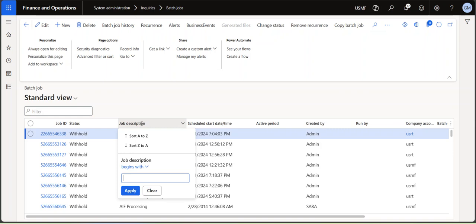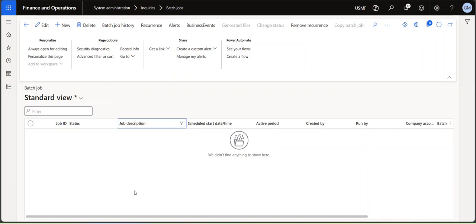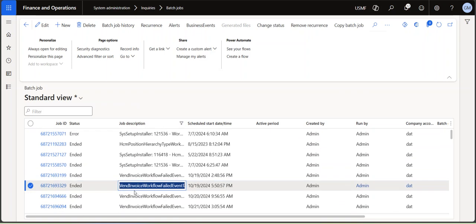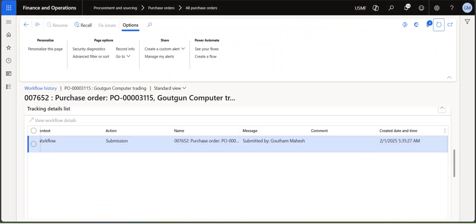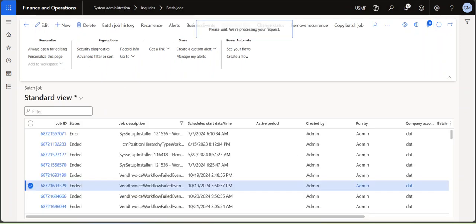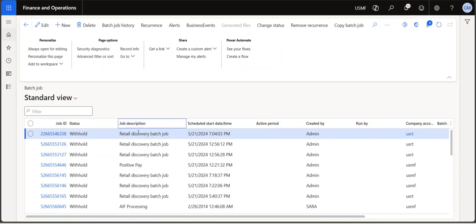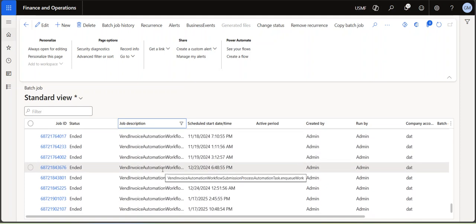Here I will filter with the job description called workflow. Instead of begins with, I will make it contains.